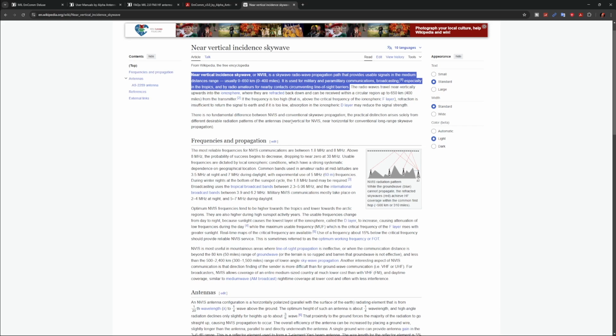It is used for military, paramilitary communications, broadcasting, especially in the tropics, and by radio amateurs for nearby contacts circumventing line-of-sight barriers. So for me, this would be a great way to contact people in Las Vegas, all the way up to San Luis Obispo, and pretty much all the way down to Phoenix, Arizona.